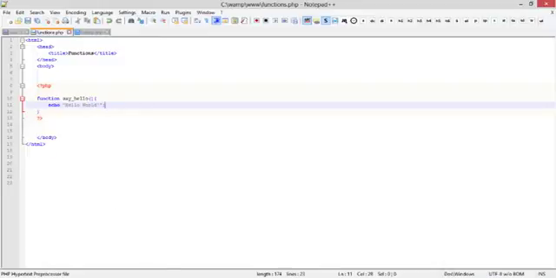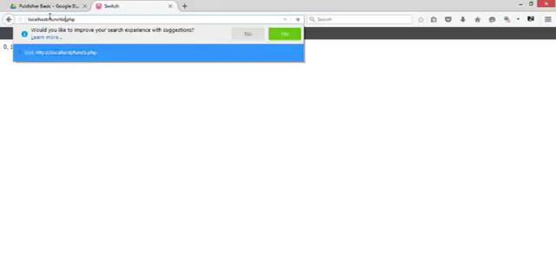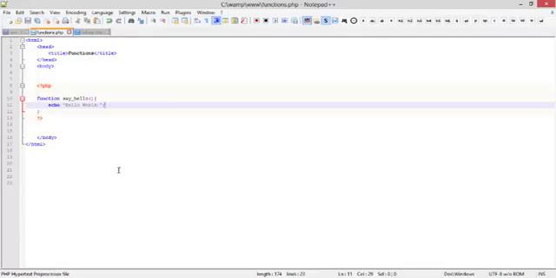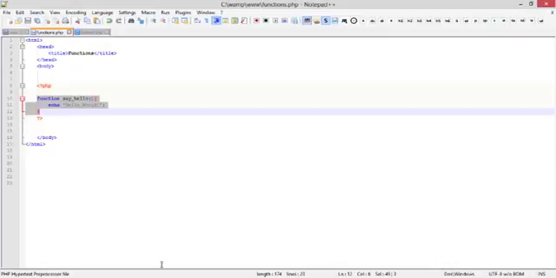Now we're going to save this, go to our browser and check out functions.php, and you discover that nothing is displayed in your browser. The reason is that we defined the function, but before it displays in the browser we need to call the function.